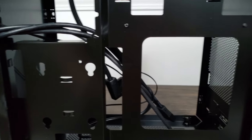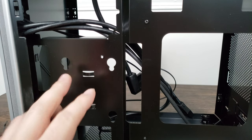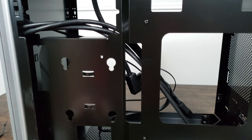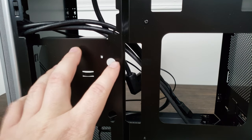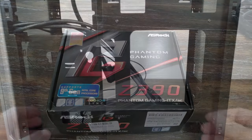So yeah, according to the manual, you actually can mount either a 2.5 inch or a 3.5 inch drive on the back here. There's like a couple rubber feet you can put on the drive and then it'll just kind of recess and sit into these holes here. But that said, I'm gonna go ahead and start building here.